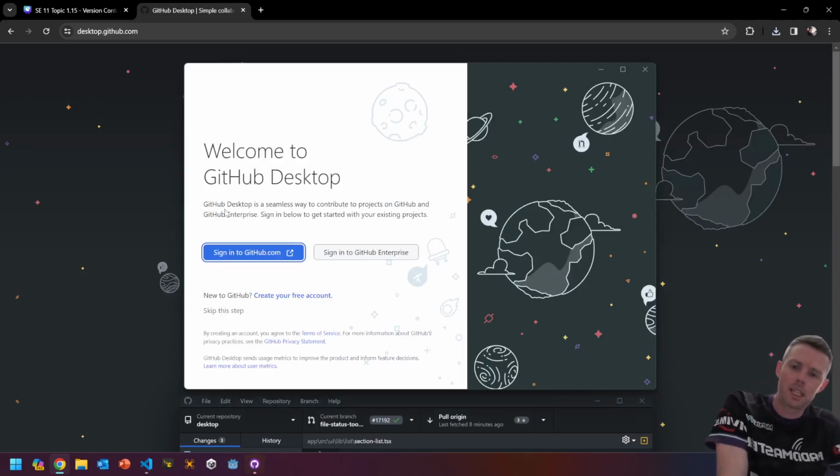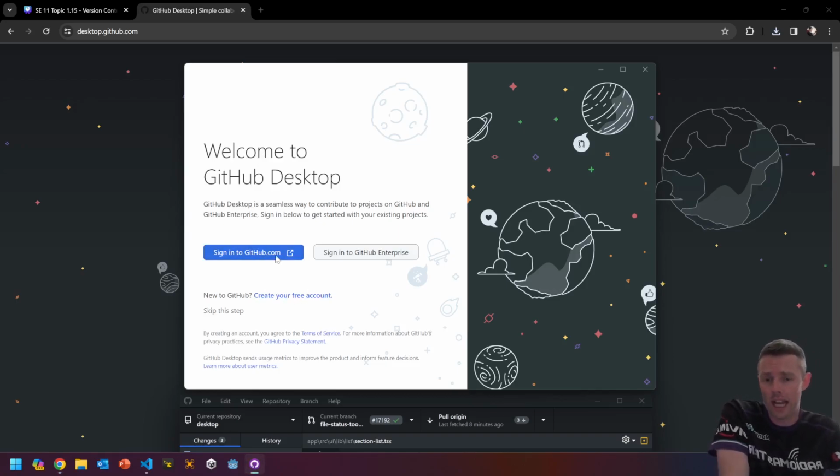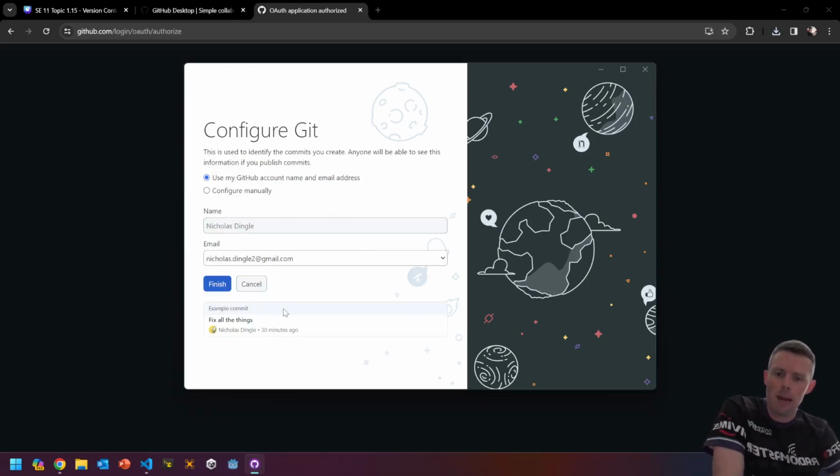Okay, and here we are. Welcome to GitHub Desktop. The first thing you're going to do is sign in or create an account. I already have an account, so I'm going to quickly log into that and then show you the next step afterwards. Otherwise, create one. You can skip that step, but what that means is you can only create local Git projects. You can't create remote ones. And I want to show all of it, so create an account and just do that. Okay, I'm going to pause and log in. See you soon.